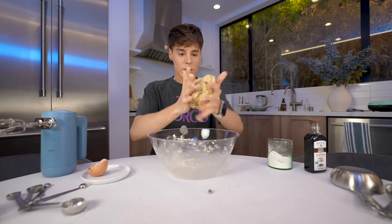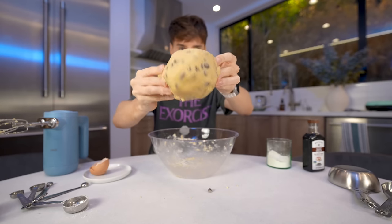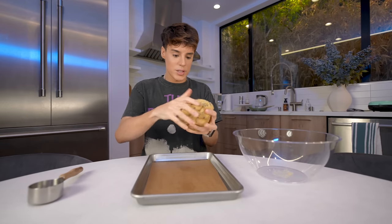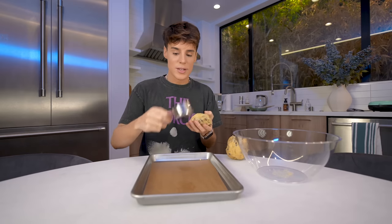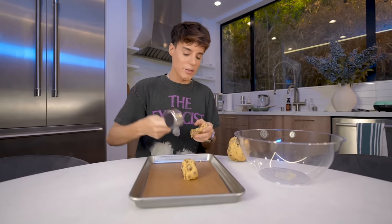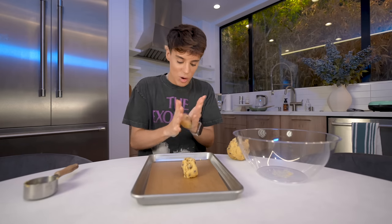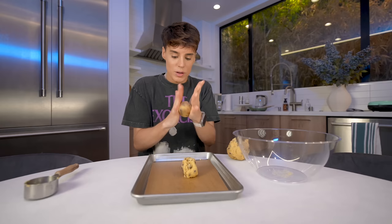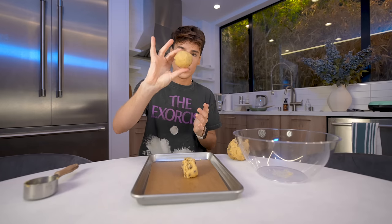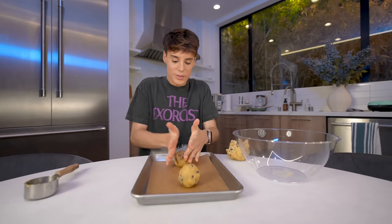I'm trying to be gentle and not overmix this. This one I'm pretty sure is going to be lighter than the other one because it doesn't have as much brown sugar or brown butter, and hopefully they will also be smoother. The baked cookie looks pretty smooth, almost artificial. This one you almost want it to not look homemade. I'm going to smooth everything out before we refrigerate it. Once again, one third of a cup — the official Crumble amount. These are oddly smooth, very very smooth. Fingers crossed.